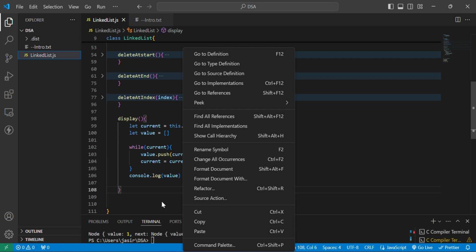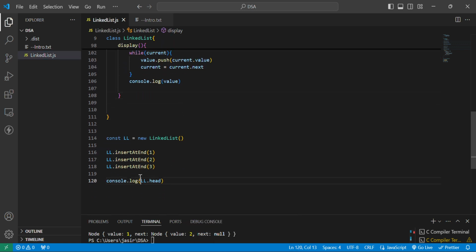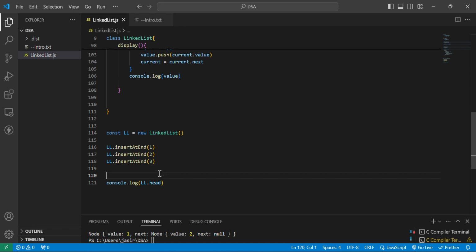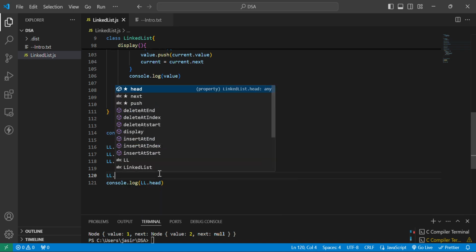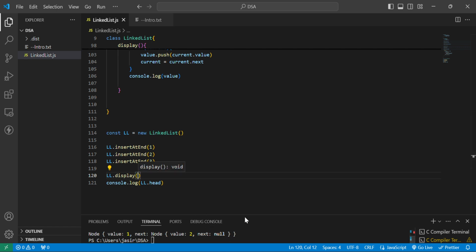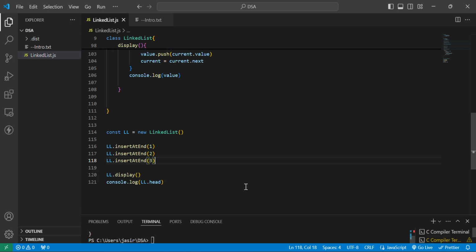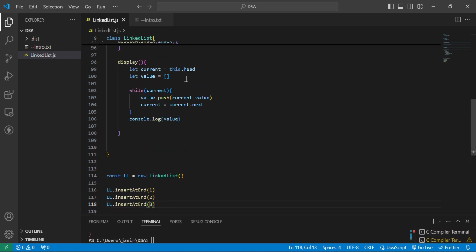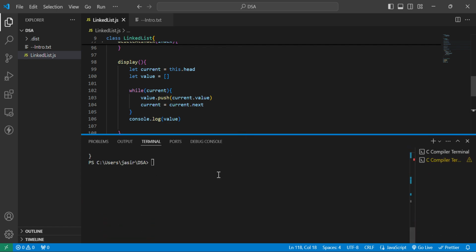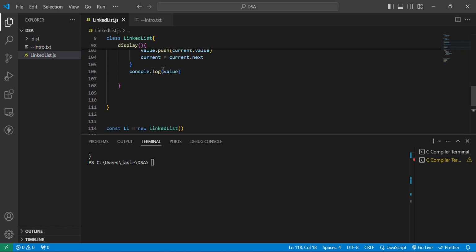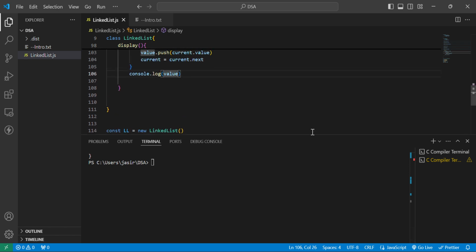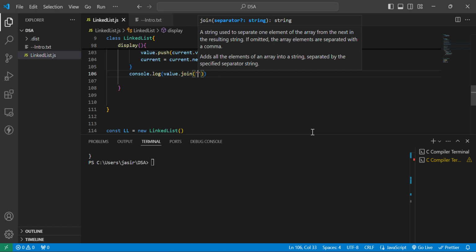Values. Not a problem. So let's call this: console.log, ll.display. Cool. Fine, no problem. Now let's make it nicer and join this with something.